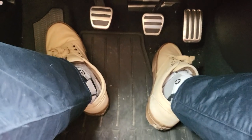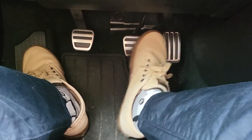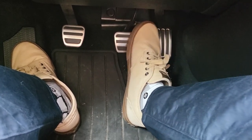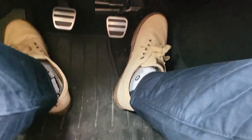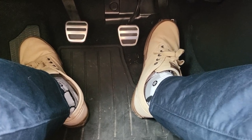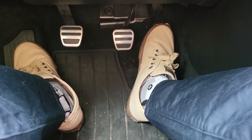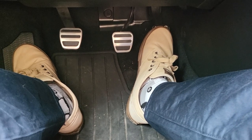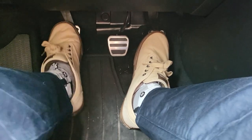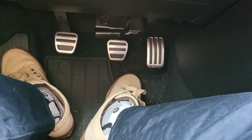First off, everybody's probably seen three pedals. This is the clutch, this is the brake, this is the gas. With your right foot, you're going to control the brake and the gas, just like an automatic transmission. With your left foot, you're going to control the clutch. The Integra's manual transmission is so amazing and easy to drive. Old manual transmissions were quite a bit tougher, but with automatic rev matching and how plush and soft and cushy this clutch is, it's just so nice.